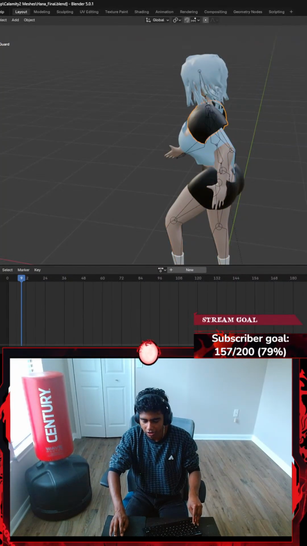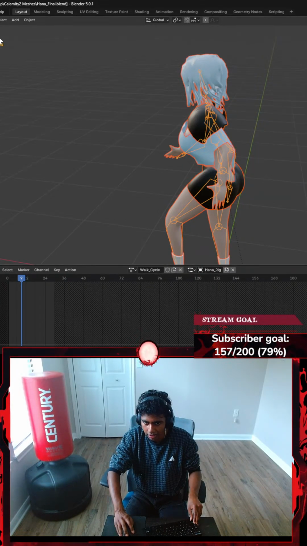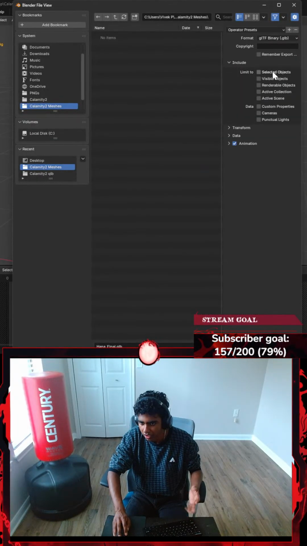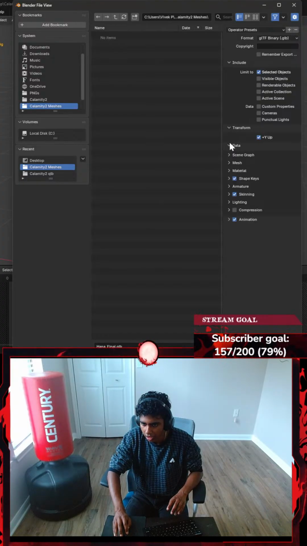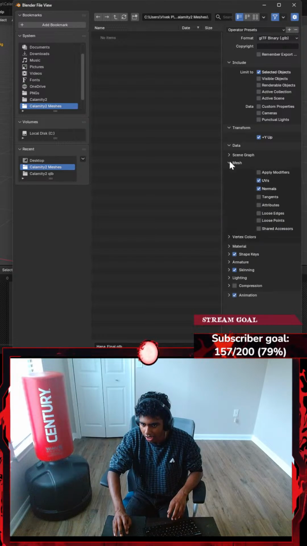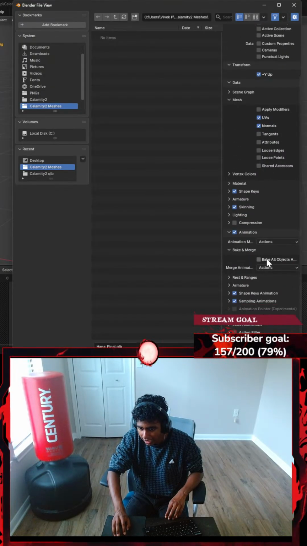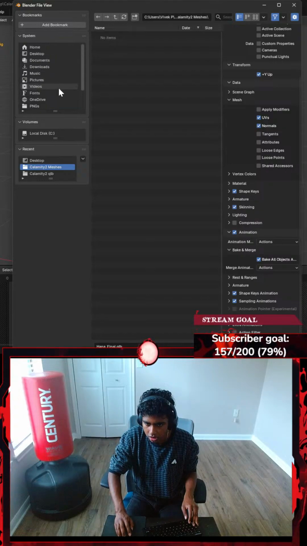I think this method is pretty much guaranteed to give me the rig. I'm gonna go with Shift, select everything, and then Control, select that. I import everything at once here using a QLB file, but I think it's a much better option. Visible, transform, data, y-axis, secondary graph, I have a mesh. Apply modifiers. I can bake animation here, so I'm gonna bake animation. And then we have lighting, we have materials, we have vertex. Everything is good here.